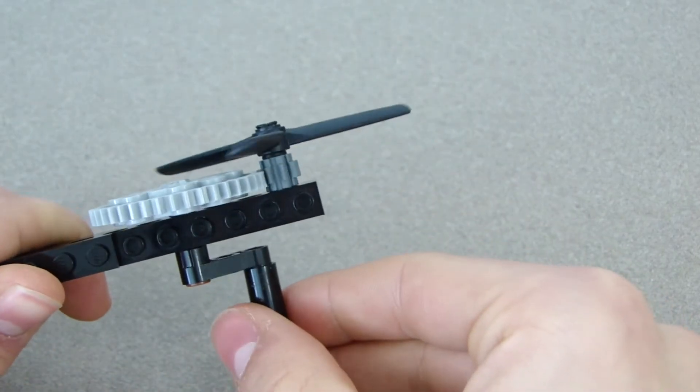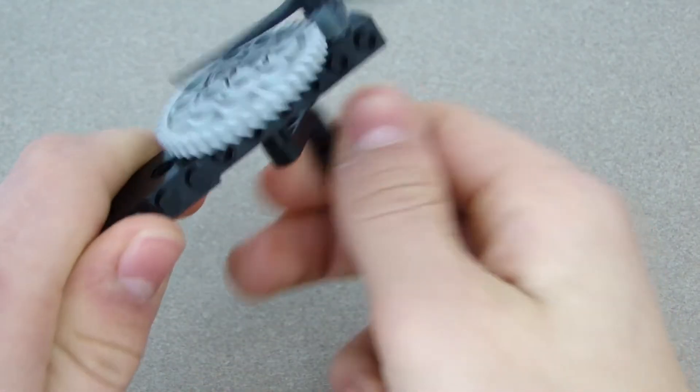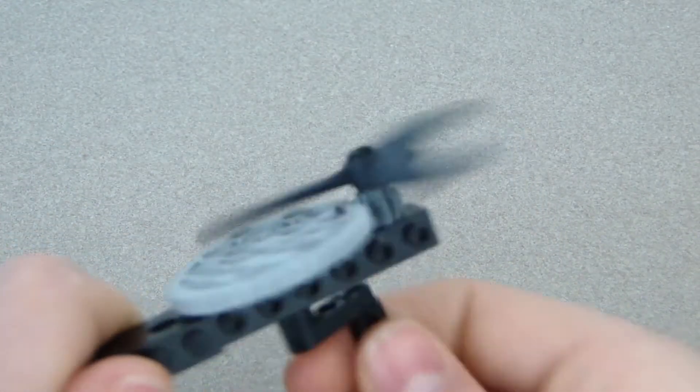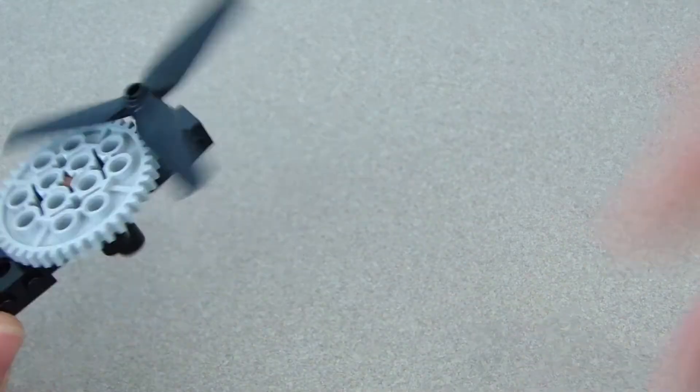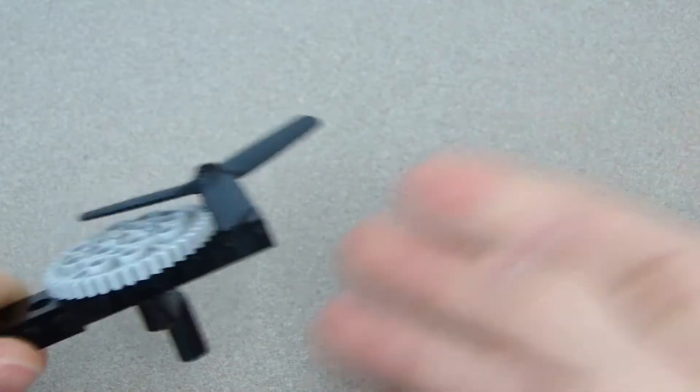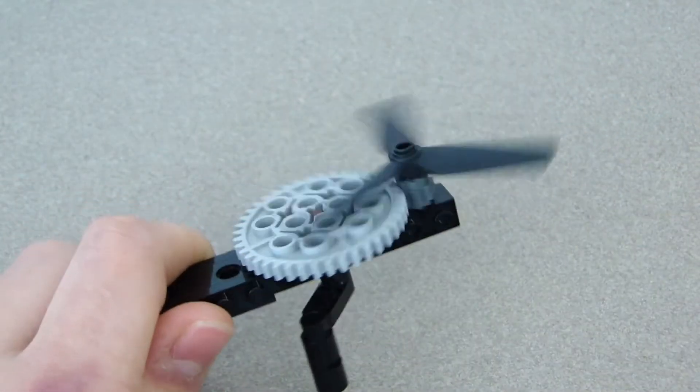So if I spin it this way, the propellers are going the wrong way as you can see. So I'll have to spin it back like that. But it doesn't seem to be going at all. So if I go like that, nothing's happening. So I got to make this go faster or make my hands go faster. But it's not like I'm the Flash or anything. So I got to add another layer of gears.